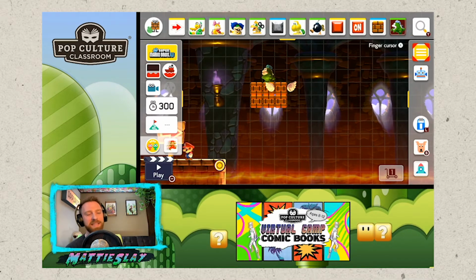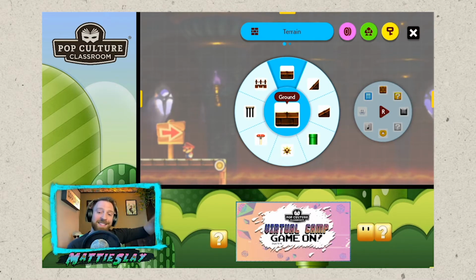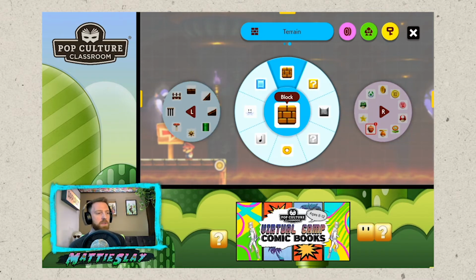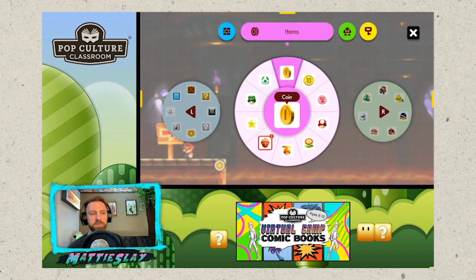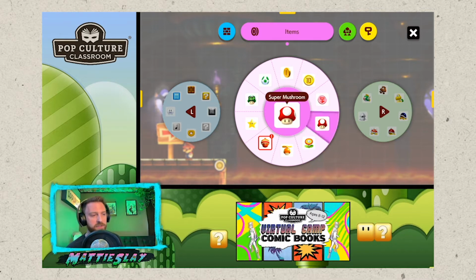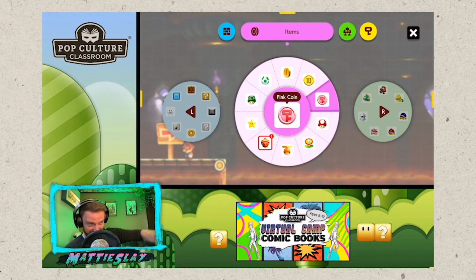And that's not all the tools you can use. These are like 10 or so up here. These are just the last 10 that you've used. So if I go over here to my search, you're presented with many, many different options about the different tools that you can include here. So we've got our terrain tools, right? Your slopes, your grounds, your mushroom platforms, all kinds of different options. Then you've got your items. So your Yoshi egg, if you wanted to include Yoshi in a level. You've got your flower petals, your fire flower. This red key coin is one of those where, if you have a locked door, you have to collect all of the keys in order to get through the locked door.